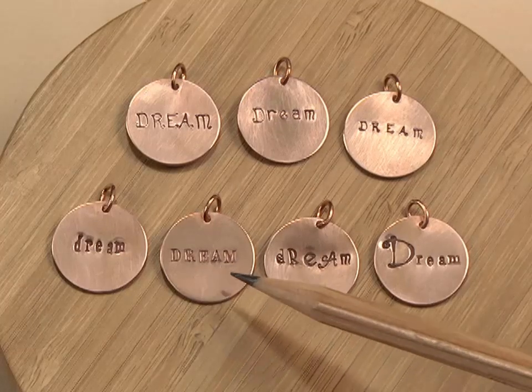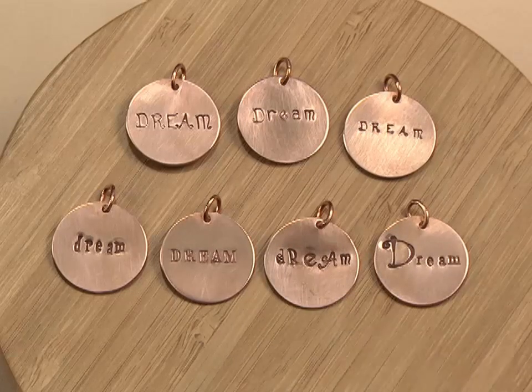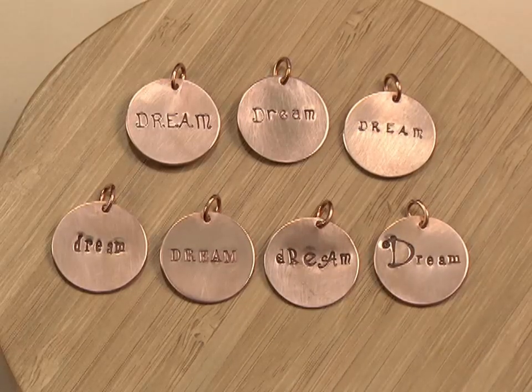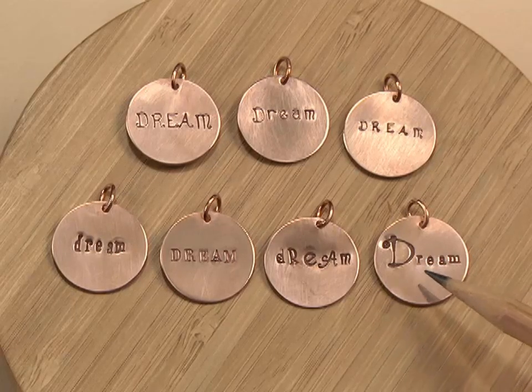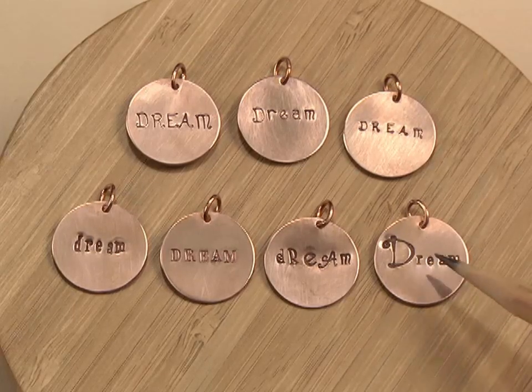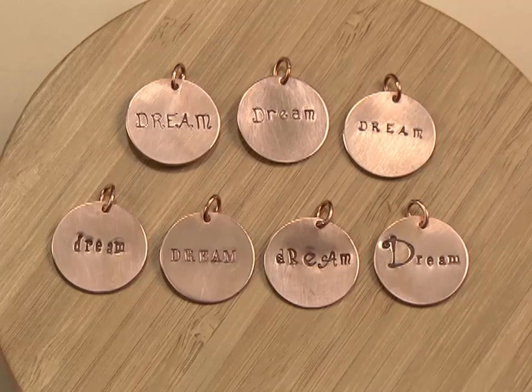This is all uppercase of the Chronicle set, and this one we just got crazy and mixed it up and used something from all kinds of different font sets. This one we just used one font set consistently on the lowercase, and then for the beginning of Dream here, we chose a much larger D, and I think that just looks great.